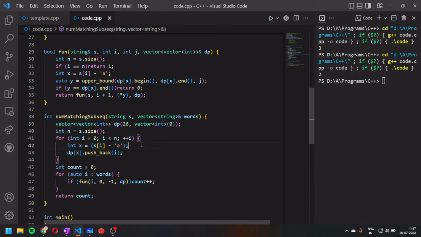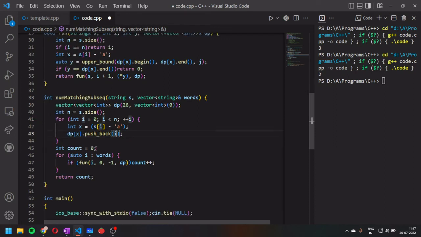For a we'll be pushing at the 0th index, for b at the first index, for c at the second index, for z at the 25th index. So using this x variable I am able to find the index at which I have to put the index of the string. I'm just pushing back the index i, and this is it.